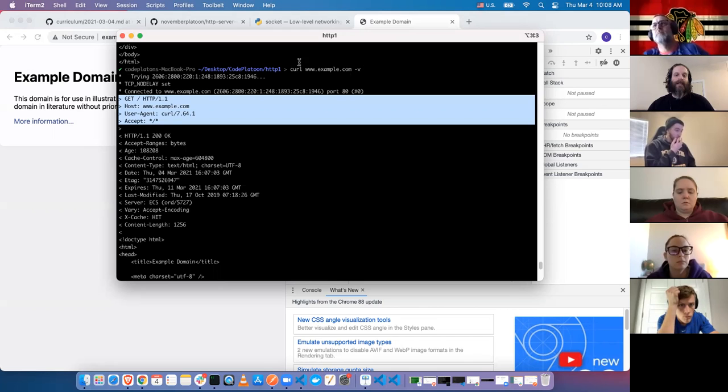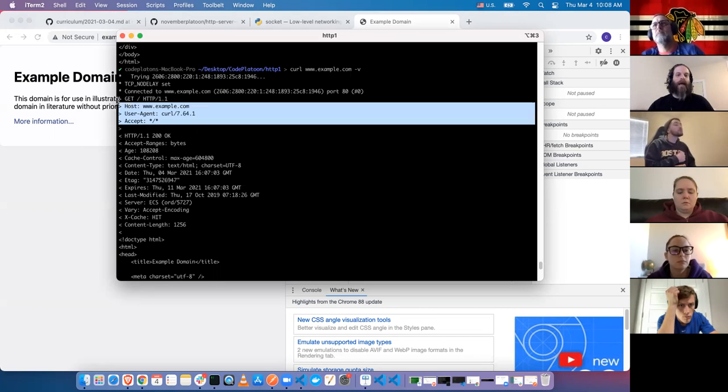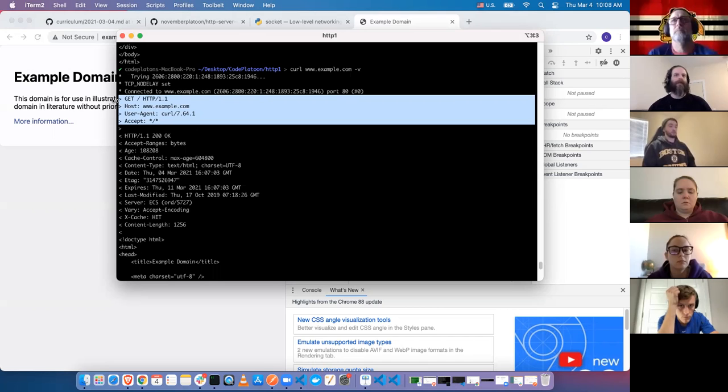So I'm making a request with cURL. I'm initiating a request, so this is a request header. I am the client. I want to talk to the server. So I initiate a request, and curl under the hood is sending this.